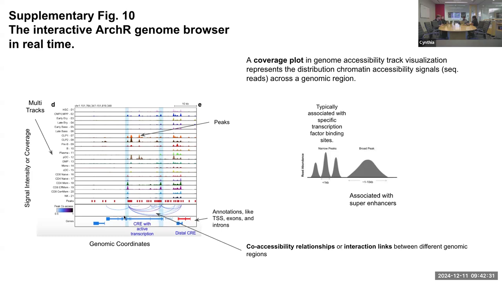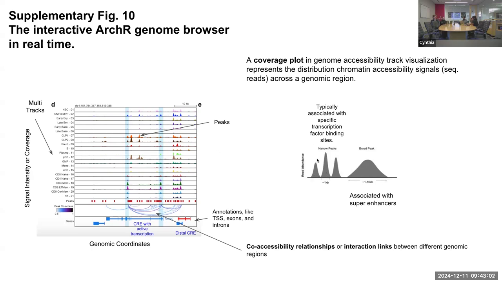For example, where are peaks inside the region of a gene, we call these cis-regulatory elements with active transcription. For those that are outside of the gene region, we call them distal cis-regulatory elements. But there is also another way to interpret the data, to complement the interpretation, because we have different kinds of peaks.